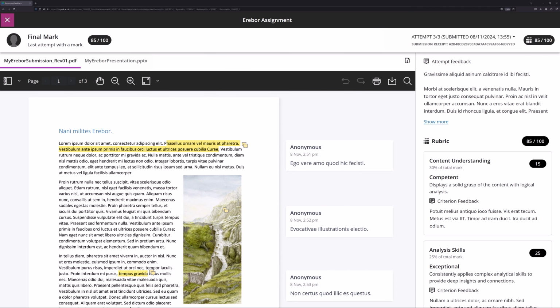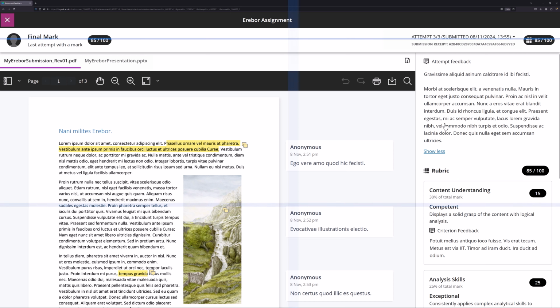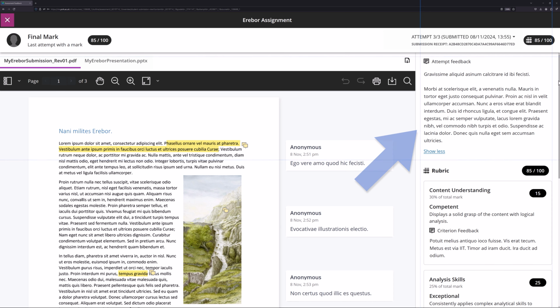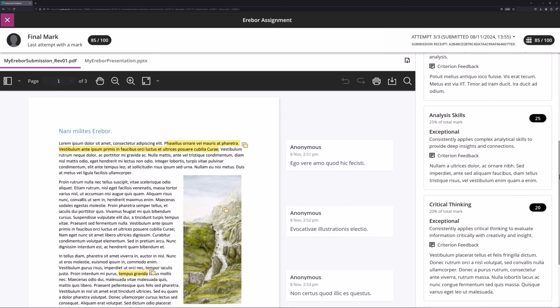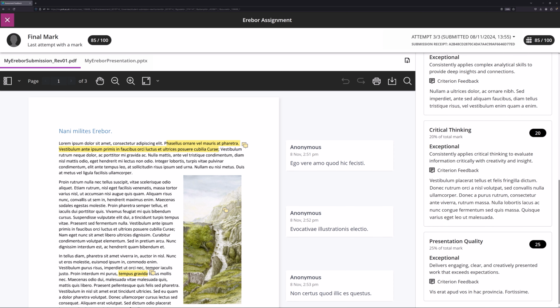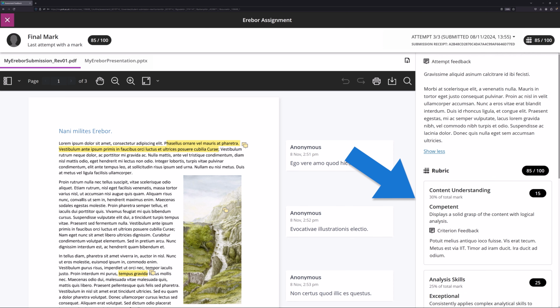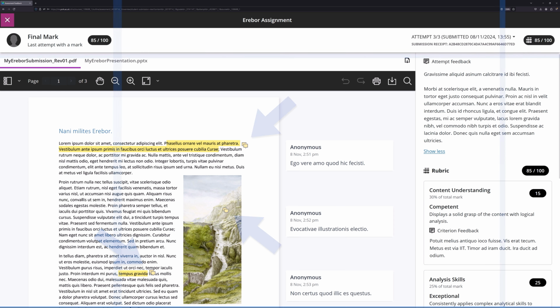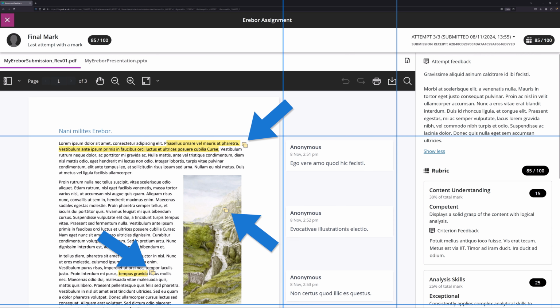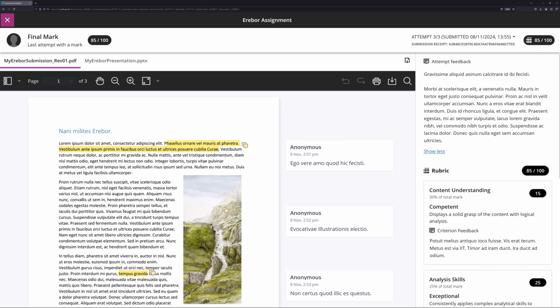Overarching feedback provided on your submission can be viewed at the top of the right-hand column. If a rubric was attached to the submission point for providing you with feedback, this is displayed below the overarching feedback field, noting that it's at the discretion of your department as to whether a rubric is used. If your submission has been annotated, you will see the annotations displayed directly on your submission. Your overall score or performance indicator is displayed both at the top right and upper left of the interface.